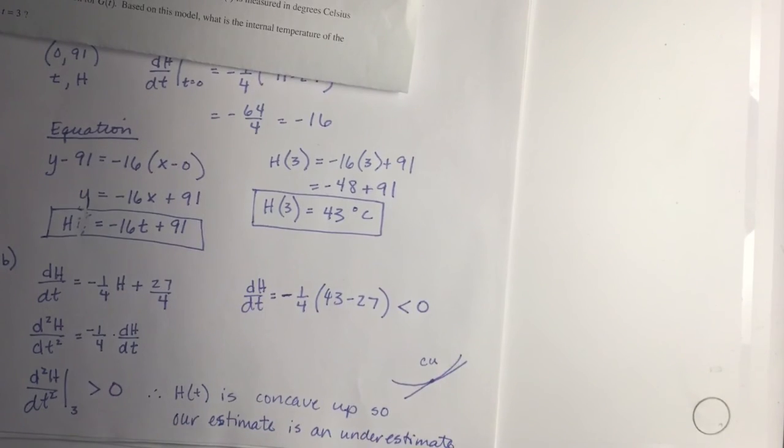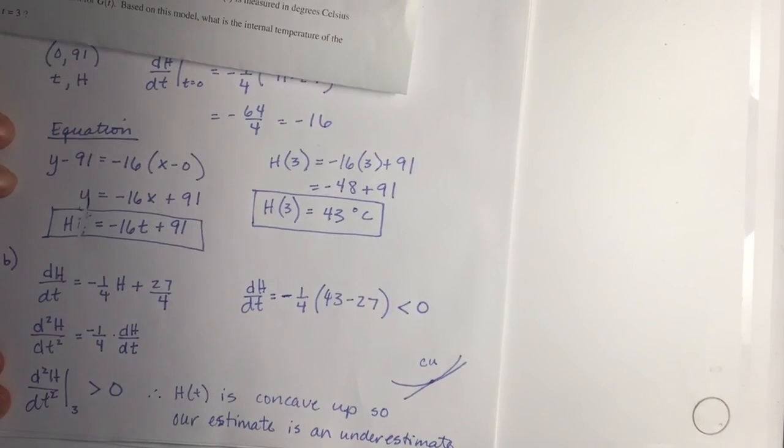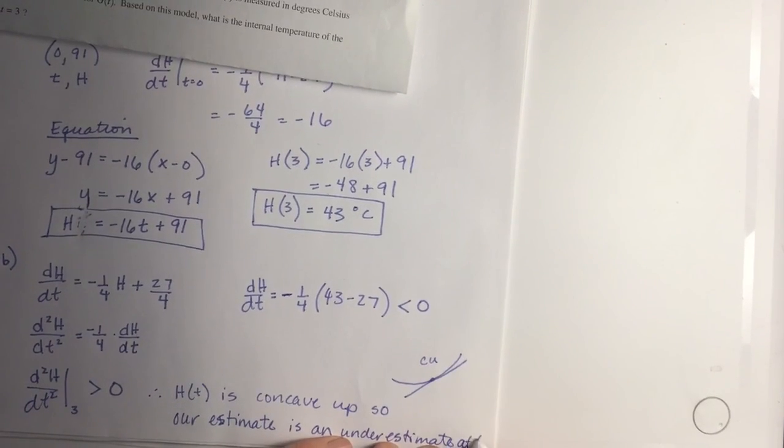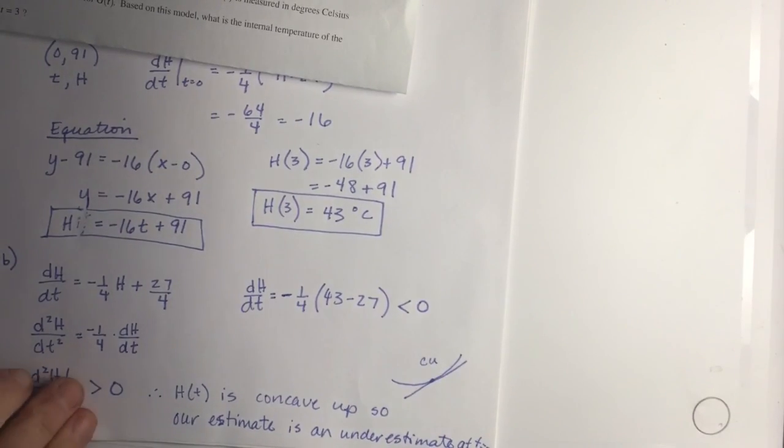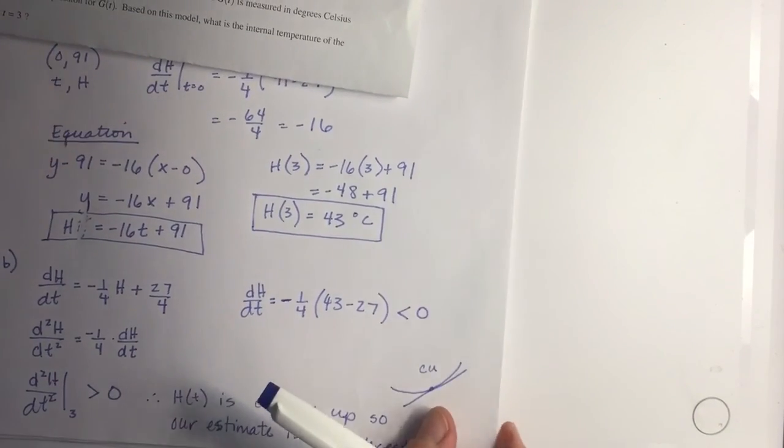Okay, so we finished those two. And go back and make sure you answered that at t equals 3. But I think that's okay. All right, now let's do part C. Now part C you don't have to do on your homework tonight, but it'll be interesting.